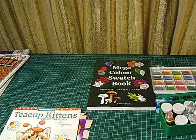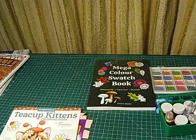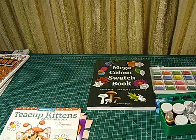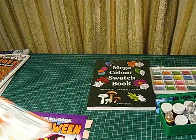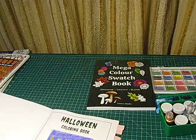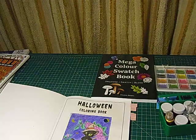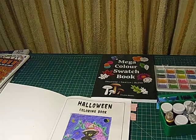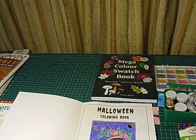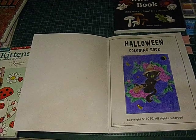In my first video, when I showed you my colouring books, I flicked through them really quickly, but I'll take a bit of time to go through the actual colouring that I've done this time. I'll make a note of what pencils or medium I've used, because if you don't finish something and you go back to it later, you forget what you were using, and you can end up using other colours which probably don't blend in with the original colours, so I always keep a note of them. Now, let me just adjust the camera. Righto. So, Halloween book.